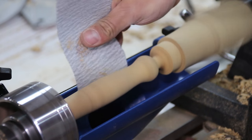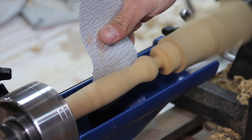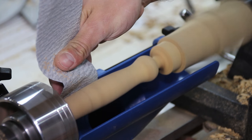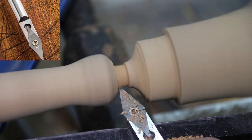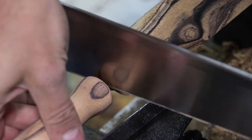With the handle shaped, we can now begin sanding. I start at 100 grit and move all the way to 220 grit, making sure I spend adequate time getting the previous grit marks out of the way. I then use Rockler's full-size carbide diamond turning tool to clean up the end and prepare for cutting with a saw.